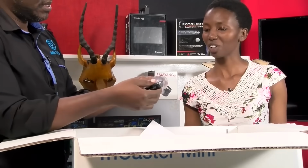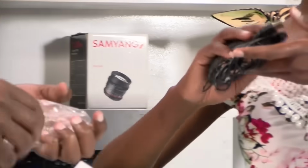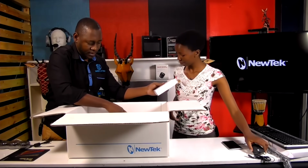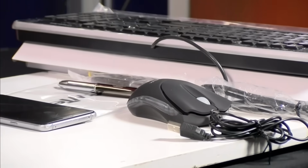Has to be new text as well. Again, the Newtek mouse. I like how handy it is. It fits on the hand. Next we have a power cord.